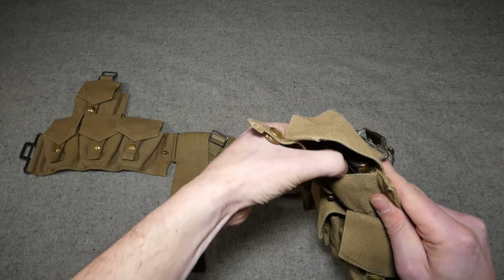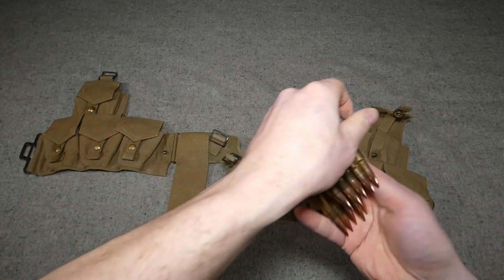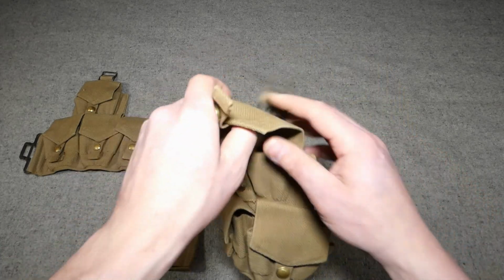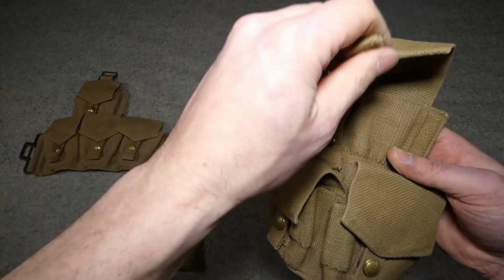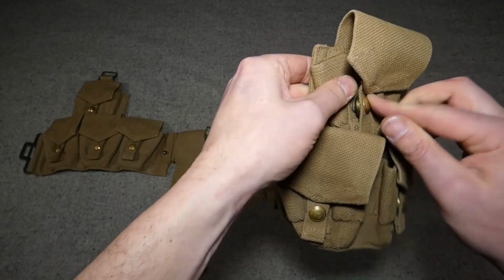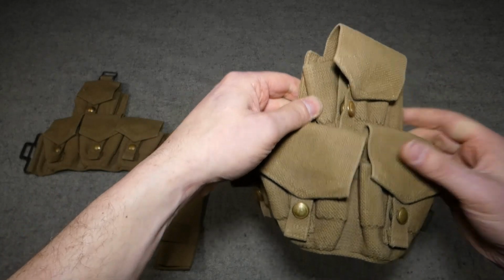We've got a round come adrift from that charger there. There we go. Put those to one side. So as you can see, these easily take 3 charges of .303 ammunition, and there's a better view of the stamp there. The pockets are identical in terms of carrying capacity. These press studs are very tight, suggesting they've not been used very much.